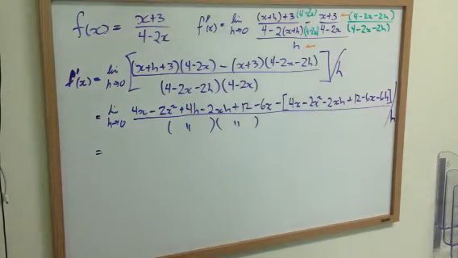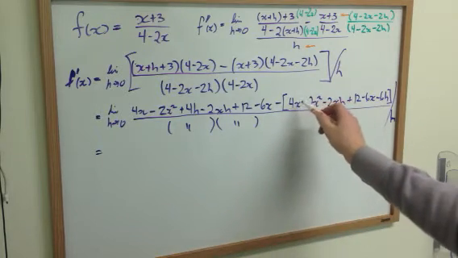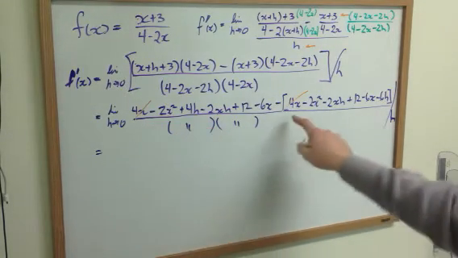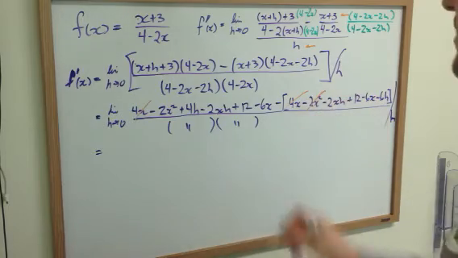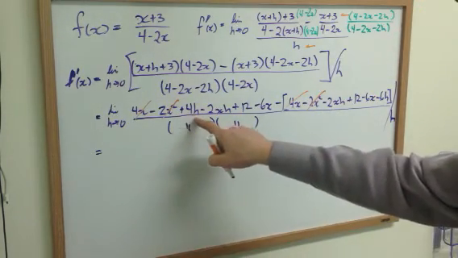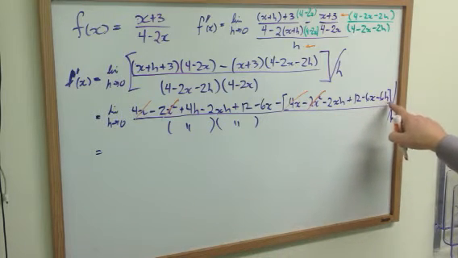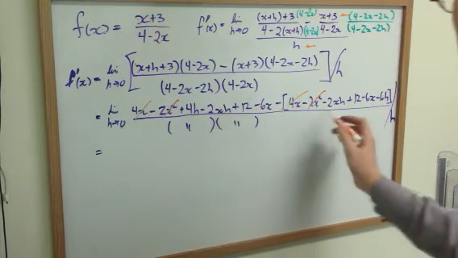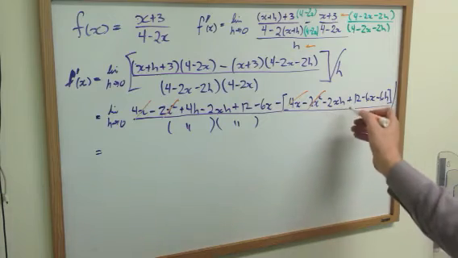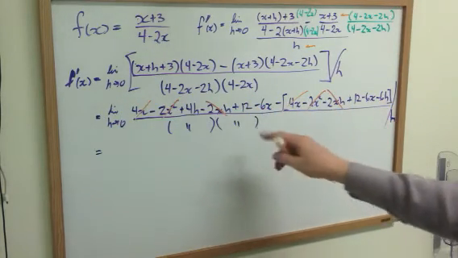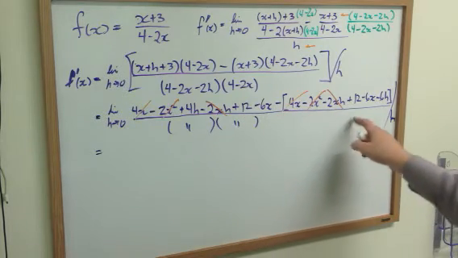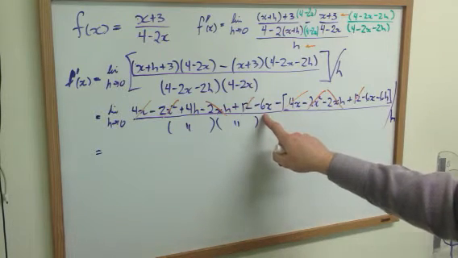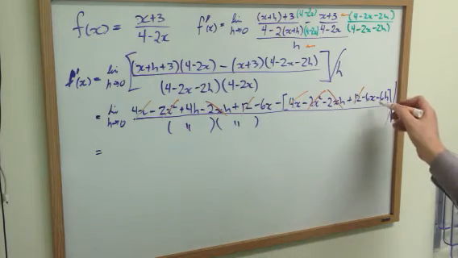So a big, long, messy line, but we have it lined up, and we have a negative 4x here, and we have a positive 4x there. We have a negative 2x squared, and we have a positive 2x squared. We have a 4h here. Well, we just have some h's there. Let's leave that. I don't see a direct cancellation. We have a negative 2xh. We have a negative 2xh. We have a plus 12. We have a minus 12. We have a minus 6x. We have a minus 6x.